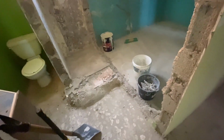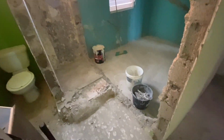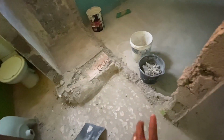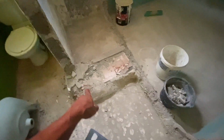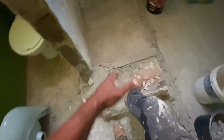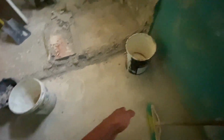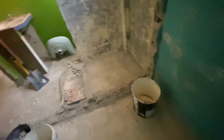So this is all we cleared up. We cleared up this area earlier on today, continued breaking that down. Just a few little bits to take out with a chisel, but we'll take that out when we're ready. I'm also going to take out this sort of step here from the shower. It sticks out too far and it doesn't give you a lot of space to get around here to the toilet. So I'm going to take that piece out. And when I extend this wall out and bring the wall out further, I'm also going to extend the shower, concrete the shower, and bring the shower out as well. So the shower is going to be larger.